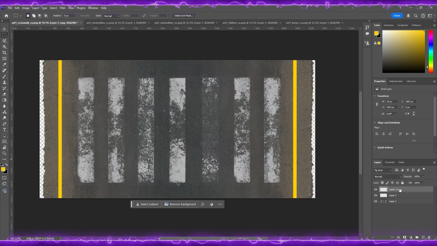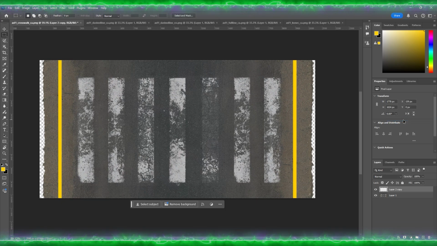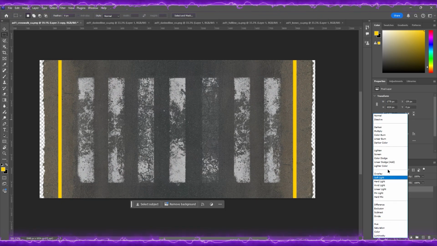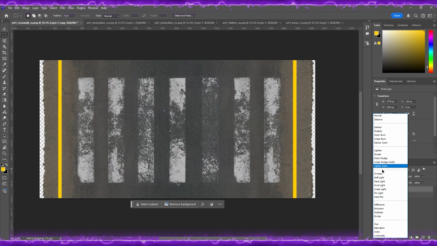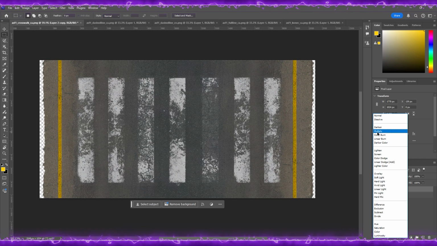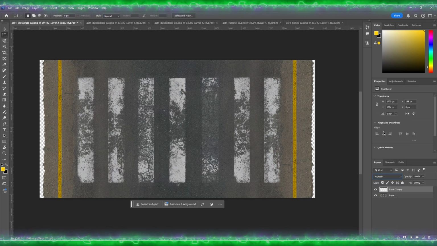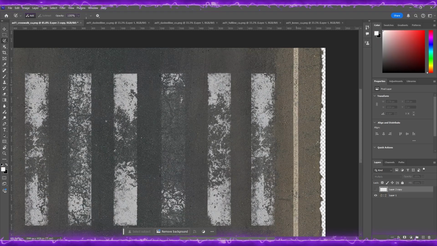If you guys are watching this part of the video, that probably means that you've not made your custom roads yet, so hopefully this helps you with your file structure. So now I'm picking a blending option for how this yellow is going to overlay onto the pre-existing white. Multiply is probably going to be the way to go. Might change later, but for now I'm going to choose multiply, and then I'm going to hide it so I can get back to the main texture here.